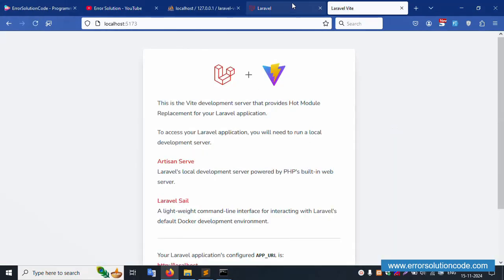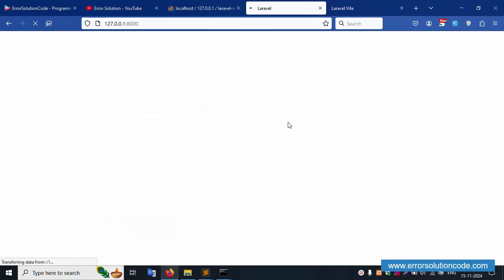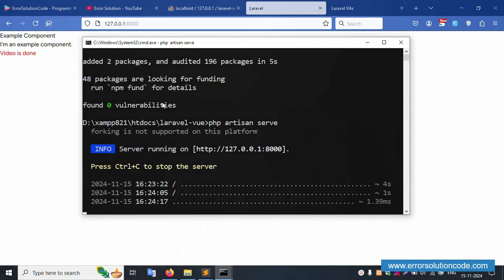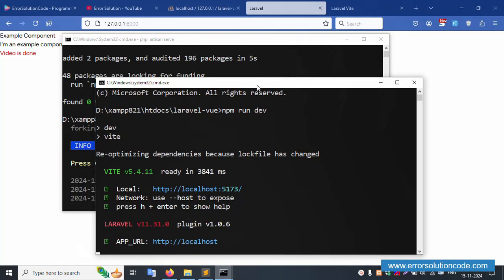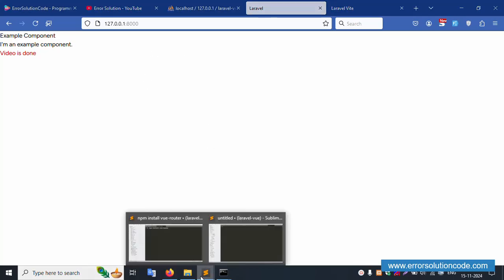Vue is working fine. Let's refresh this page, and the route is working well. Please wait, the project is working good. That's good, working fine, and the error is solved. First of all, one cmd is open with php artisan serve, and the other cmd is open for Vue JS, and we minimize them. Let's go step by step with the implementation.